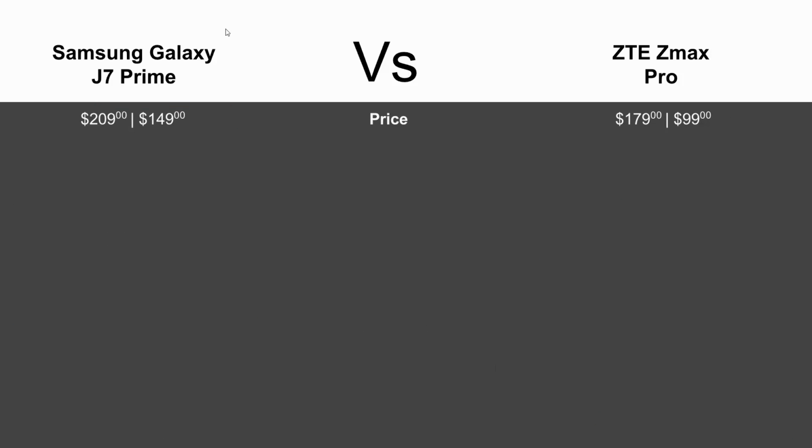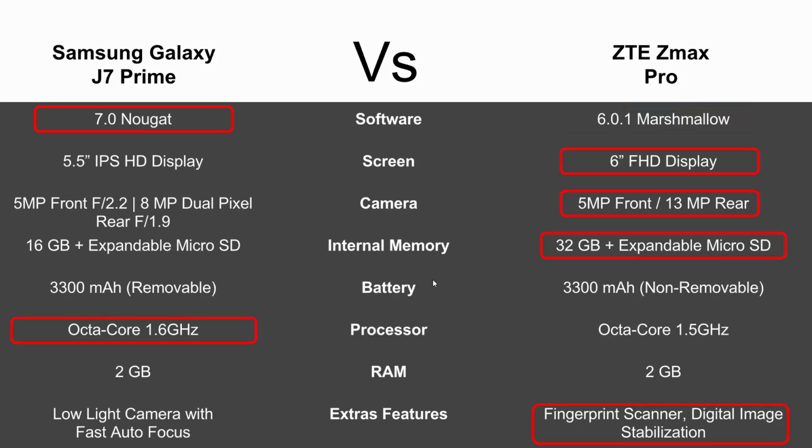Price wise, J7 is going to come in at $209, $149 if you're a new customer with Metro PCS. Zmax Pro is $179, new customer price is $99. So Zmax Pro, $50 less with a ton of features, really packed. Even though this phone came out a year ago, take a look at this list. I mean, huge screen, great camera, double the storage, and fingerprint scanner. Value wise, it's hard to deny that the Zmax is packed.